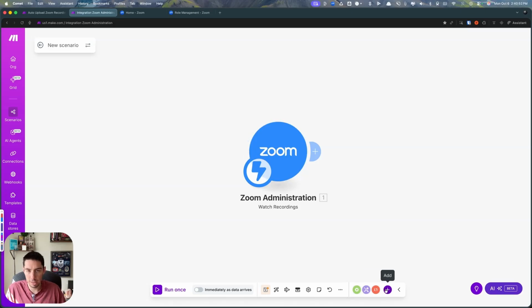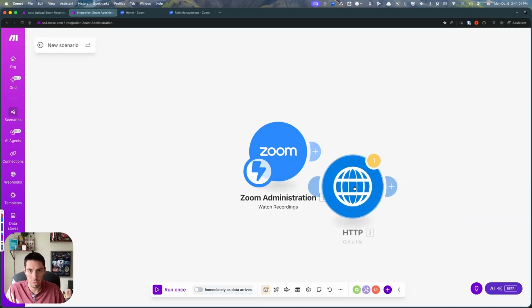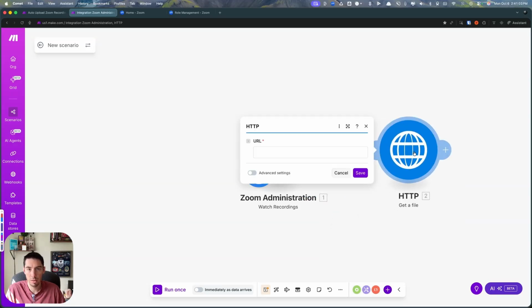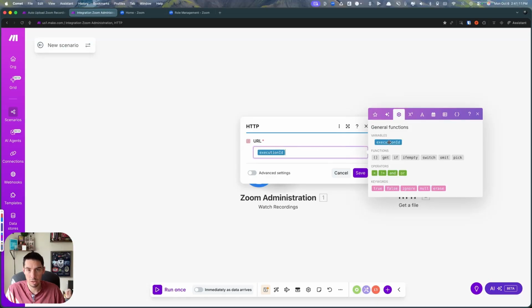Now the next thing I'm going to add in is something I always do for all of my scenarios whenever I'm setting it up. This is my testing function. I click on the HTTP and I do download a file. It's the easiest one, the quickest right there. Click into here, the URL. Now this needs a URL, but we want it to fail. I just come up to the gear icon and I click execution ID, which is just a set of random numbers.